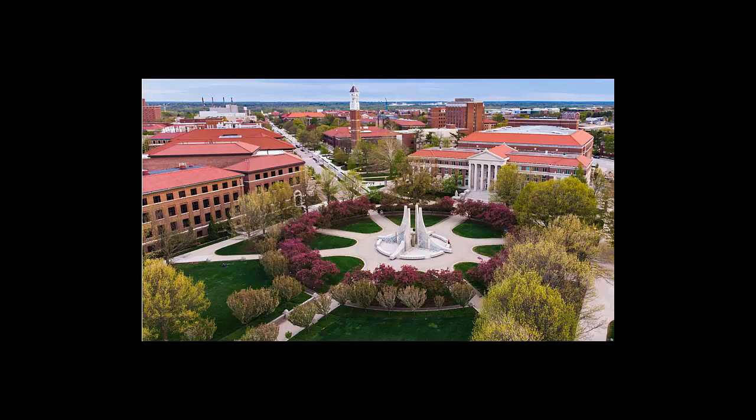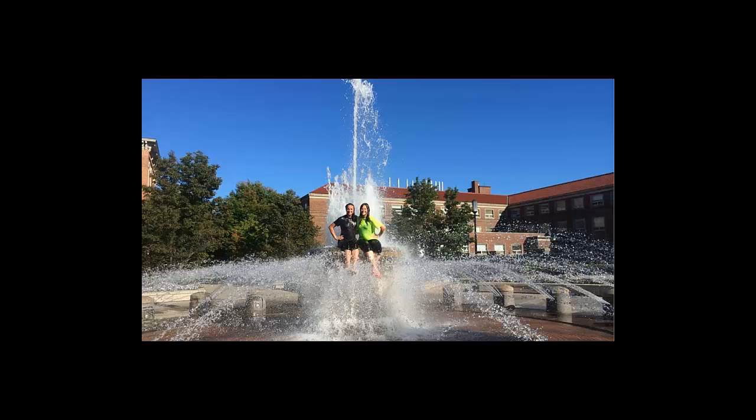Now we have arrived on the engineering mall. You are looking at what is formally known as the Purdue Mall Water Sculpture, a gift from the class of 1939, but most of us just call it the engineering fountain. When the weather is nice, I usually come here and set up a hammock or have a picnic with my friends. In the spring semester, the mechanical engineering ambassadors hold recess here, where students can come play games or just relax to take a break from classes. On a hot summer day, you might choose to take part in the campus tradition of going on a fountain run. You start at the engineering fountain, take a dip in the pond next to the bell tower, drink from the lion's head fountain, step in the memorial fountain, and run through Lobe Fountain — the one you see here — and then run through them all in reverse order to end back at the engineering fountain.